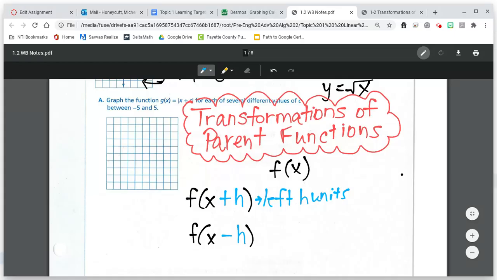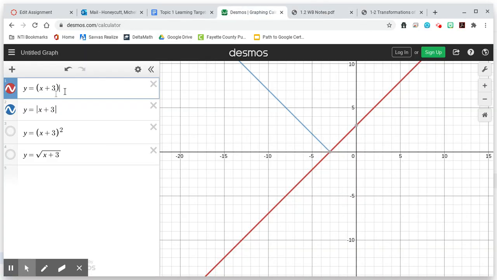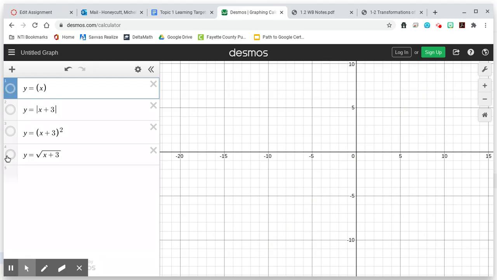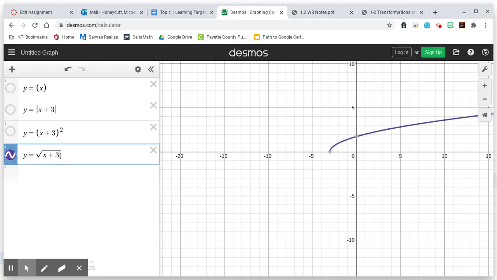Okay, now if I subtract a number inside the grouping symbol, let's see what happens. Okay, so instead of adding 3, now remember all of these ended up at that negative 3. So if I change all these to, hold on, let's not graph that one. Let's start back with the square root. I'm going to get rid of that plus 3, which remember it moved that to the left.